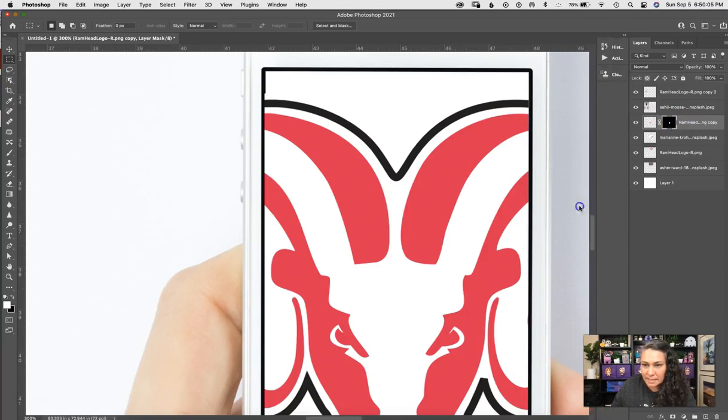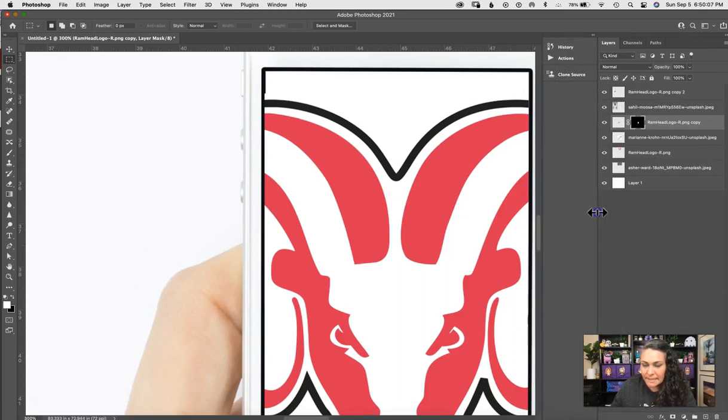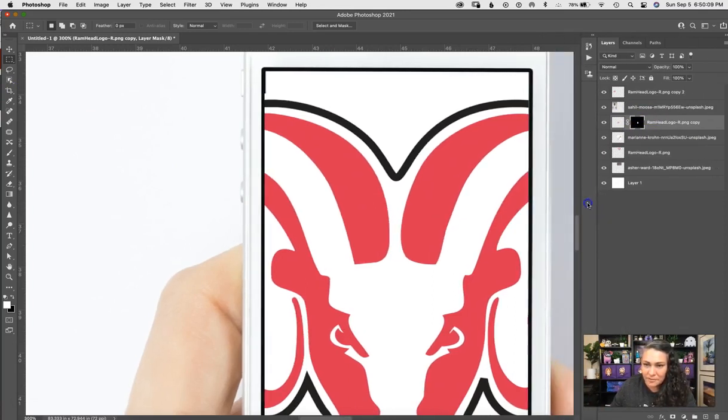Layer masks are kind of like when you've painted a wall in your house and you didn't want to paint the trim, so you put some tape along it. The layer mask is basically doing that. Think of it as a big piece of tape and I've taped off the edges so that the image isn't spilling over where I don't want it. The great thing about layer masks versus deleting is that you can always adjust them, and you can adjust them multiple ways.